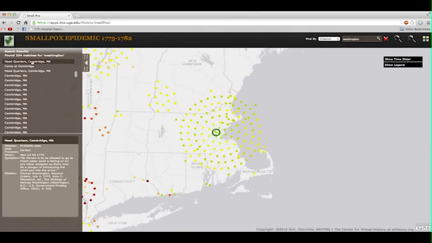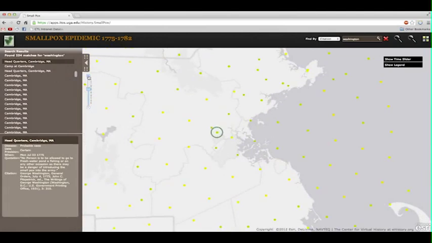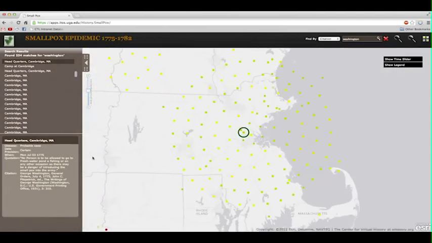So this is from his general orders. This is from July 4th, 1775, so even before these refugees have been sent out to Point Shirley. He says, "No person is to be allowed to go to freshwater pond of fishing." This pond still exists. It's on the northwest edge of Cambridge, Massachusetts. So no person's allowed to go fishing there or on any other occasion, as there may be a danger of introducing the smallpox into the Army.